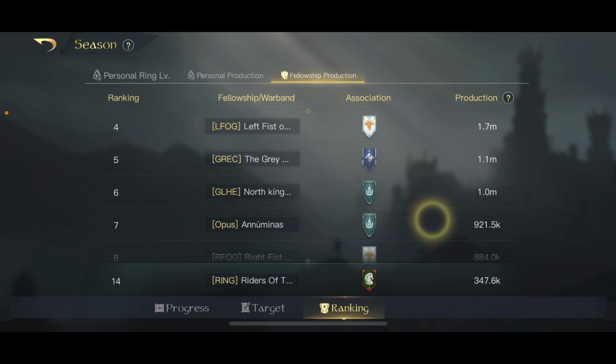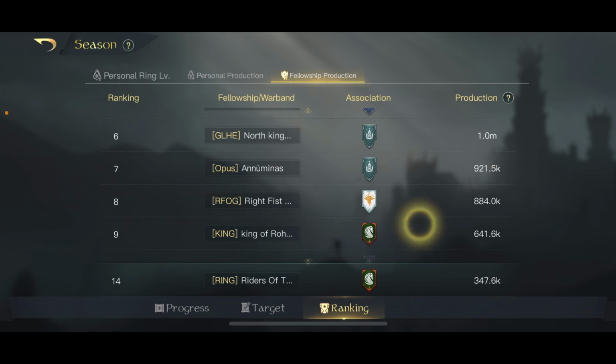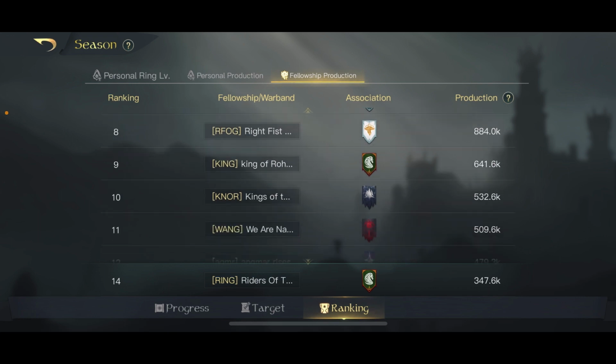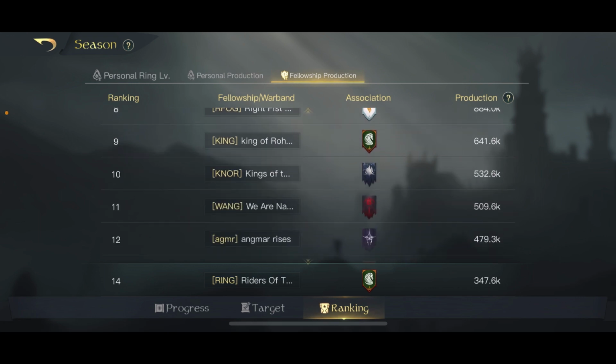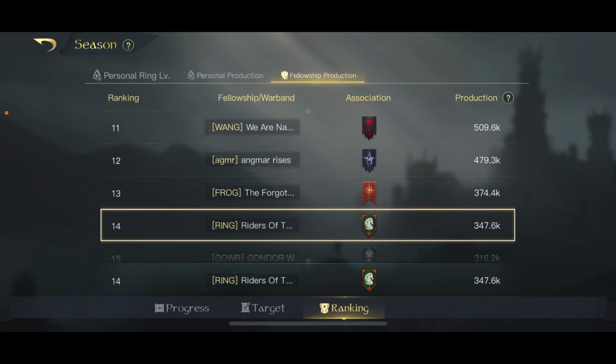Then at number 6 and number 7, we have GLHE and Opus from Arno at 1,000,000 and 920,000 power respectively. At number 8, we have Arfog from Lothlorien with 880,000 power. Number 9, we have King from Rohan with 650,000. Number 10, we have Nor from Gundabad with 500k. And then at number 14, we have Ring from Rohan with 350,000 power.